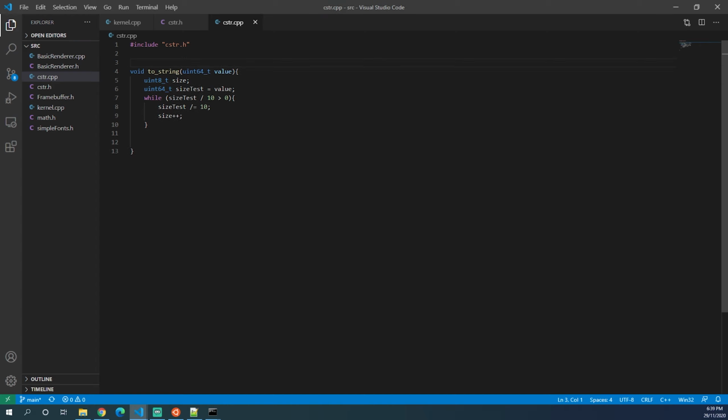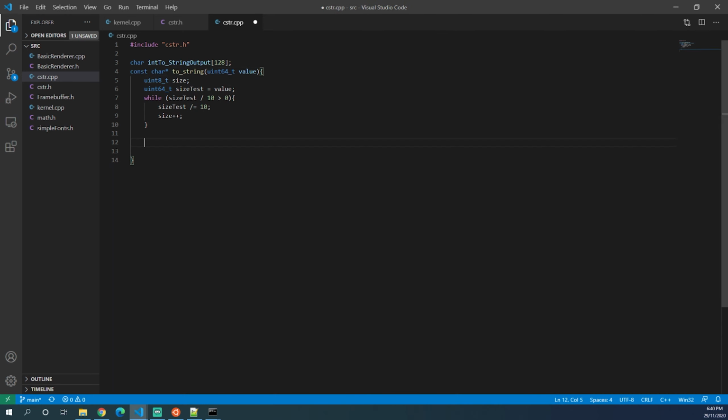Before we go any further, we should actually define a buffer for the characters to go into. So we'll just do a buffer, char int to_string output. We'll just do some capitalizing for clarity: Int toString output. And we'll make it an array of size 128, which is more than enough to hold all of the characters. We also just need to make it so this toString function returns a constant char pointer.